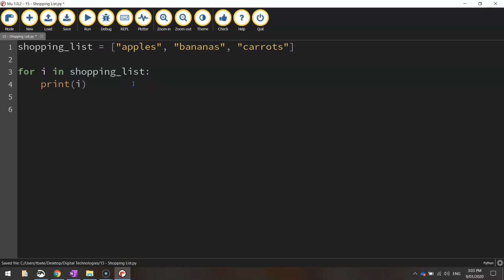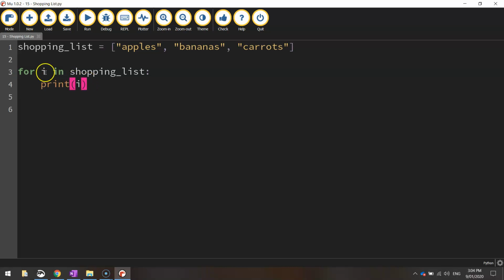So let me quickly explain what's happening there. We've created a for loop. That's what the word for is all about. And then we've created a variable i. i is going to start by being set to the first item in our list, which is apples. You can see that it's accessing the shopping list here. So for i, and we're working inside this shopping list. Each item that it picks up in this list, it's going to print out on the screen for us. And that's all that code is saying.